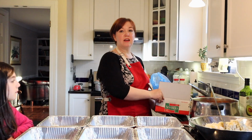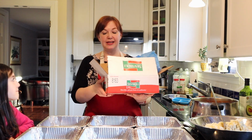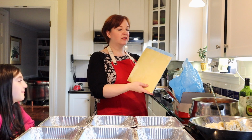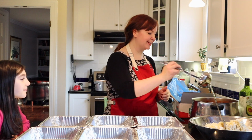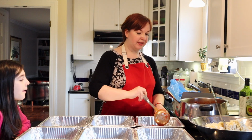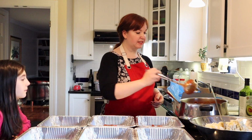So these lasagna noodles are a lifesaver. I get these at Restaurant Depot and it's a whole case of pre-cooked lasagna sheets. Let me just show you what they look like. These are still frozen, which is fine. So I'm just gonna peel the backing off of these and use these, and it's just so much nicer than having to wrestle with individual noodles. So I'm gonna ladle some sauce into each pan, and I have 6 of these here.